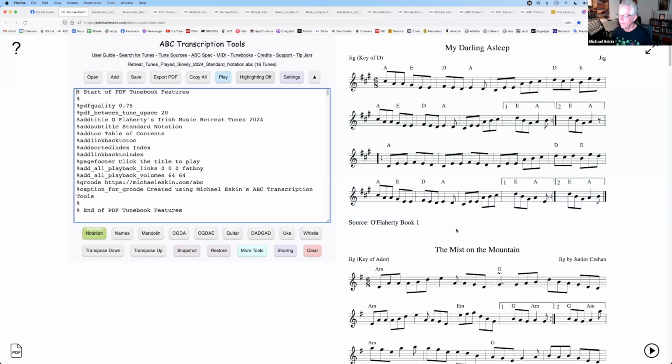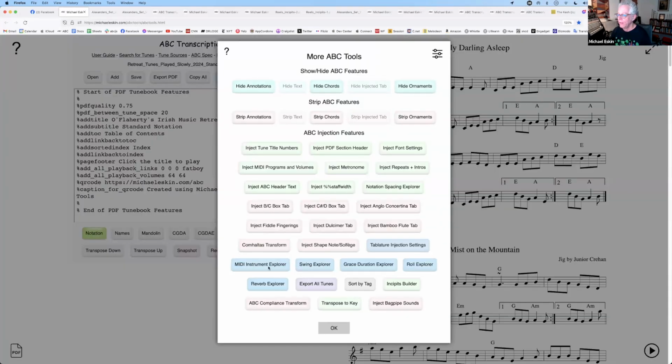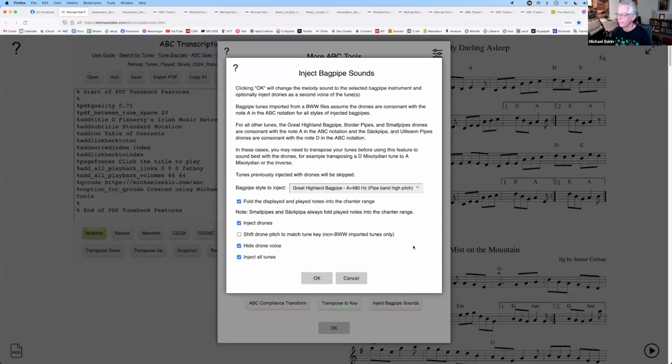But where it's really interesting is when you start getting into some of the bagpipe features. And now we are seriously into the weeds here, but I'm sure there's some crossover between the cultist world and the Scottish piping world. But I want to show you, now that I've got all these tunes all in the same key of A, there is a fairly recent feature called inject bagpipe sounds.